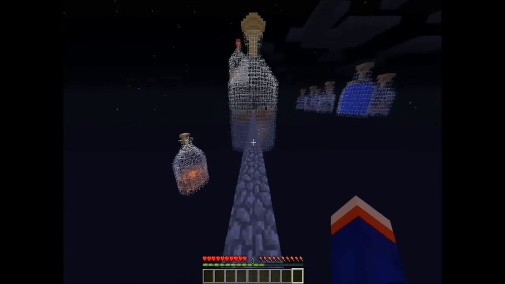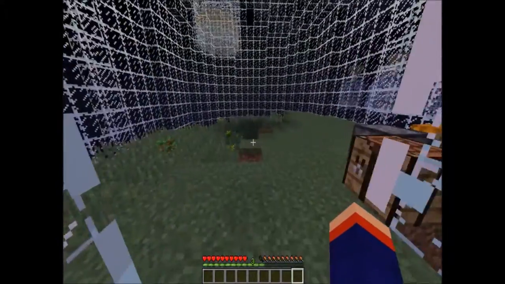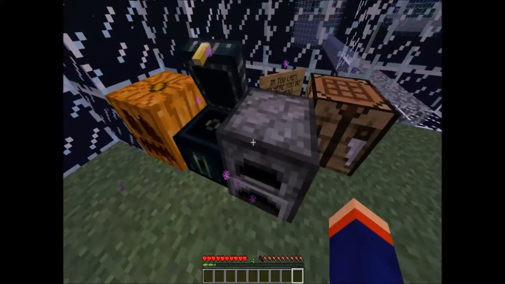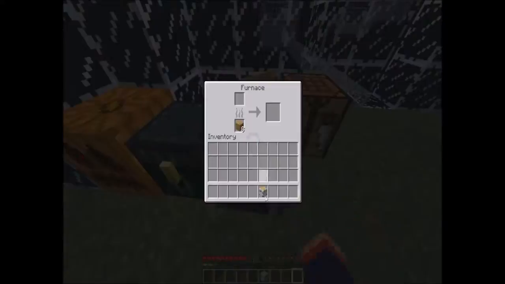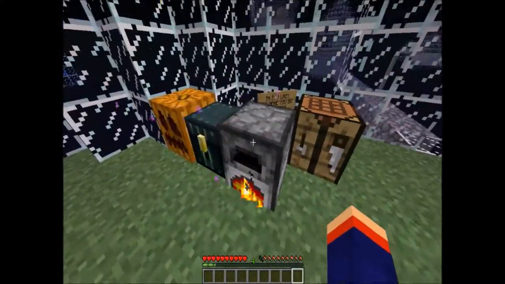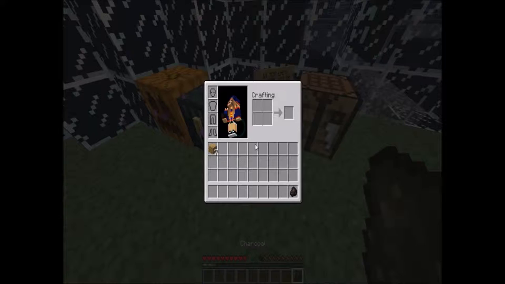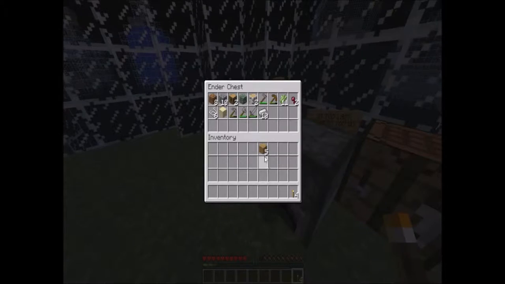Aw, man. Okay, let me hurry without worrying about the lag. Let's see if I can... Okay, the iron is done, which is fantastic. I'm gonna take one of these, have it smelt so I can put some torches around. I'll put one here and put some on this so no mobs decide to just come along and blow us up, because we don't really want to be blown up by any creepers or knocked off by any zombies or anything like that.